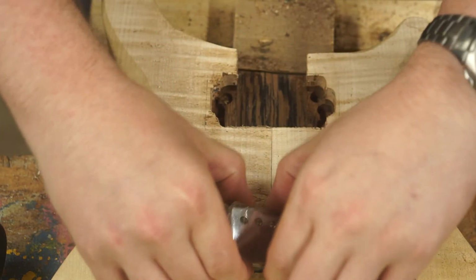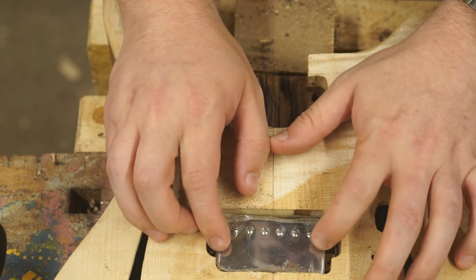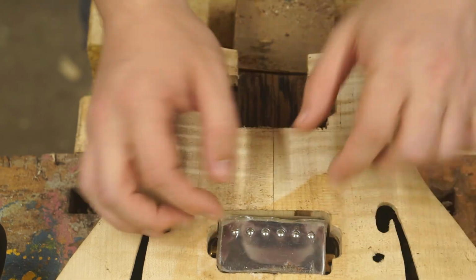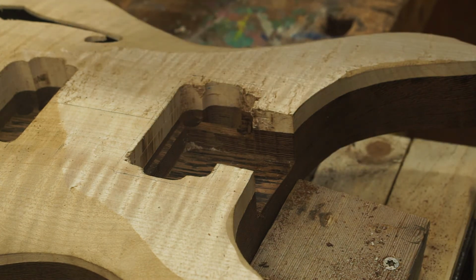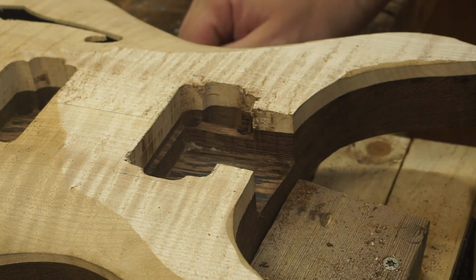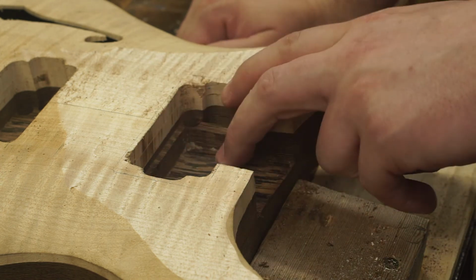That one can actually go inside the body by some margin. So I think there will be plenty of clearance for the pickup screws as well. So that's the pickup cavities effectively done. Yes, we have some raggedness in there. I can probably clean some of that up with a chisel. But yes, unfortunately, I drilled some holes a bit too deep.